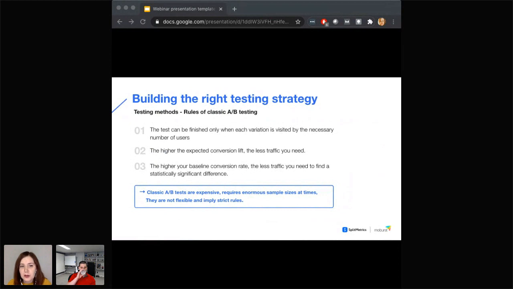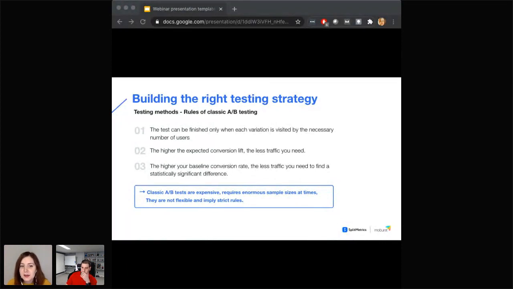A considerable amount of required traffic isn't the only issue with classic A/B testing. A lot of managers violate core principles, like they make conclusions before reaching the necessary sample size for all variations and finish the experiment earlier, or worse, they keep stopping and launching one of the alternatives multiple times within one A/B test, which obviously compromises the results.